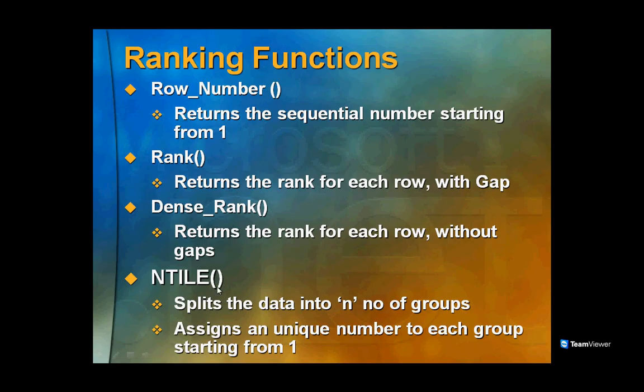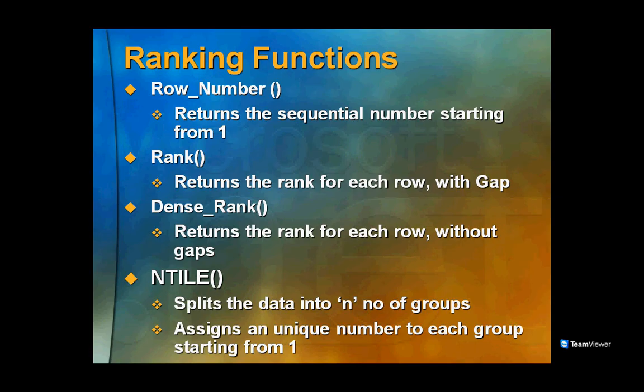For example, when I say 3, you have 1,000 people in this room. So what's going to happen? You will have approximately 333 like that, and the last group will have one extra. So 333, 333 like that, or whatever it is. So 1,000 people will be divided into three groups, and each group will get group number one, group number two, and group number three.